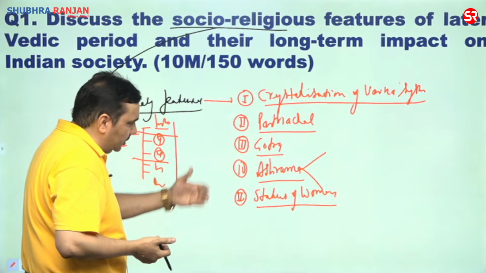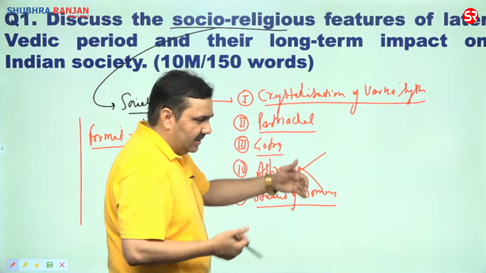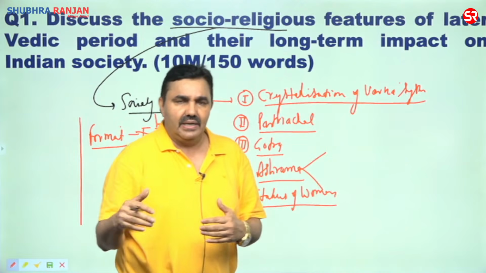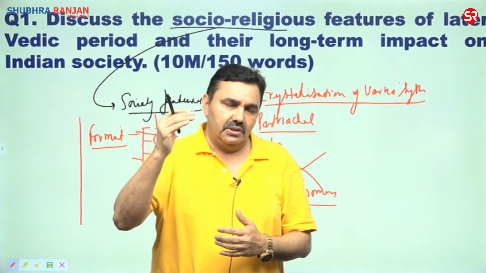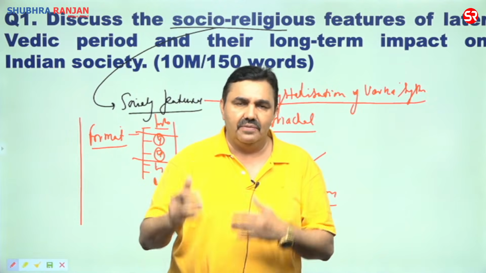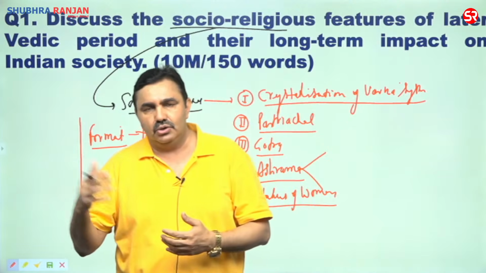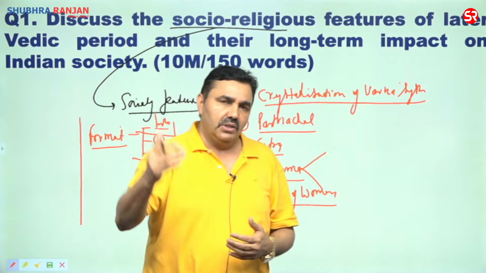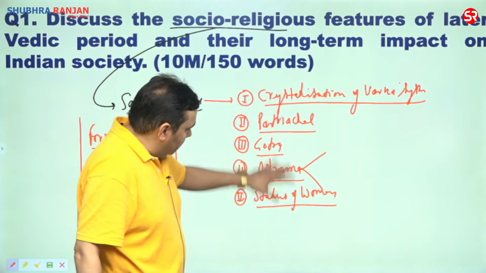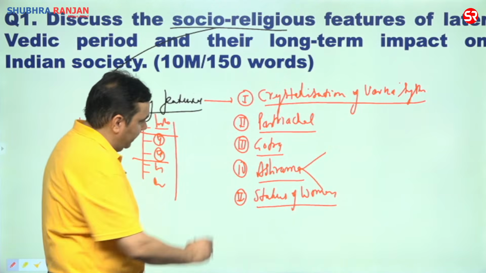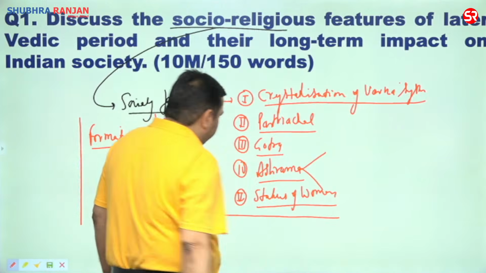The access to education for women was also relatively less. We have references to Gargi and Maitrayani in later Vedic literature, but these references are few. In the early Vedic age, Apala, Ghosha, Lopamudra, Vishwara, all these kinds of great intellectual ladies were there. So those kinds of women were fewer. So you have seen the social life features here.